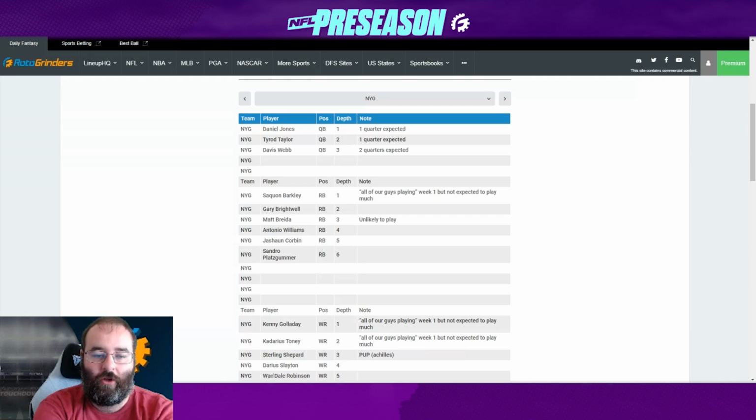So you look at that, and then you have Matt Breida, who we don't expect to play, which then leads to Brightwell, Williams, Corbin, and Platzgummer. Definitely looks like Brightwell and Antonio Williams are battling for that third running back role. So I think that we'll see quite a bit out of both of them tonight. I would expect them to get the most playing time of the group of running backs. Corbin is a pretty talented back out of Florida State. Was a good pass catcher there as well.